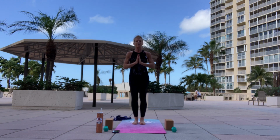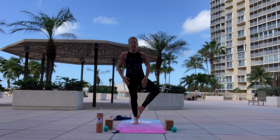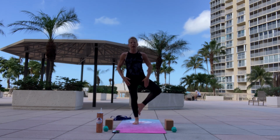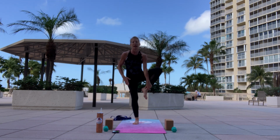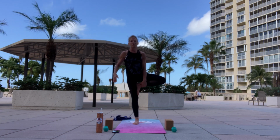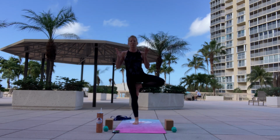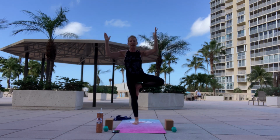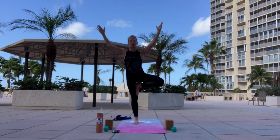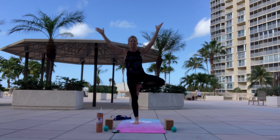Perfect. Pedal out those hips and knees. Gorgeous. Let's go ahead and lift the right foot up onto the left, either toe on the earth, up a little higher, or all the way to the inner thigh. We just avoid the tendency of crooking into the knee. We don't want to cause any issues with that knee. Showing that beautiful body some love, growing those limbs up toward the sky, pulling nice and strong through that core, breathing with that beautiful, gentle body.